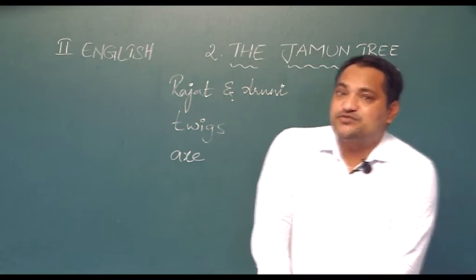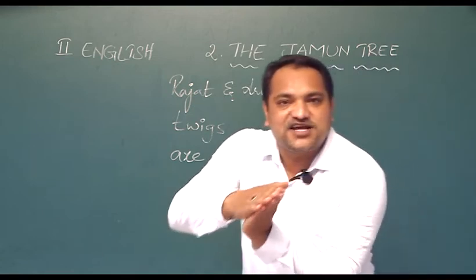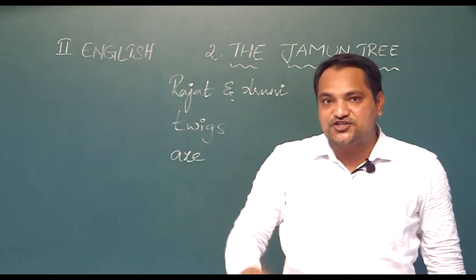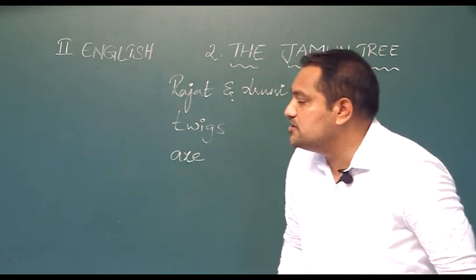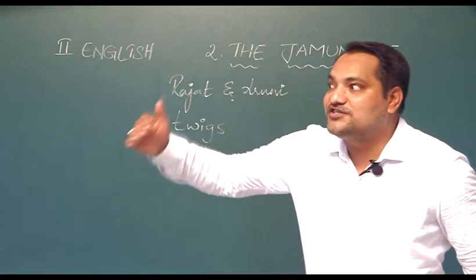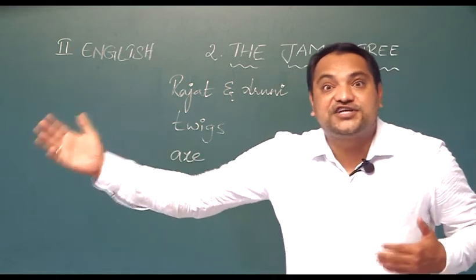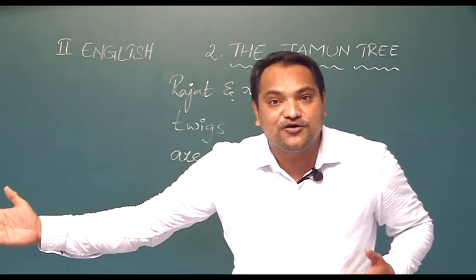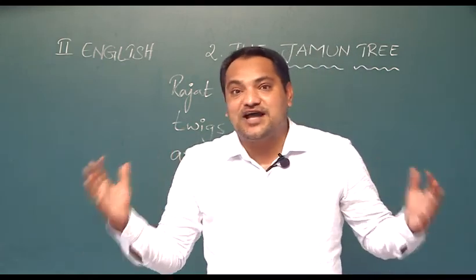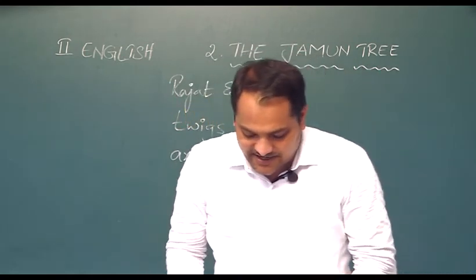Now the strangers were ready to cut the Jamuni tree down. When they were about to hit the Jamuni tree, the villagers shouted, "Stop it! Don't touch the tree." The strangers looked. It is not Rajat and Aruni now, to tell them, "Go away, don't disturb us." It's a large gathering, a huge crowd. The entire village has come. The strangers were afraid. They threw their axes and ran away from there.